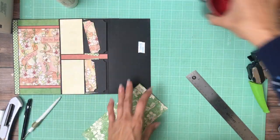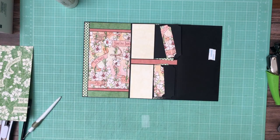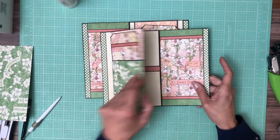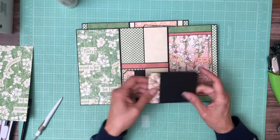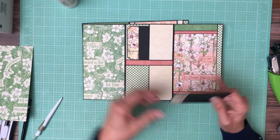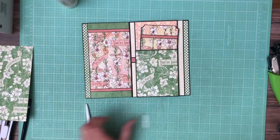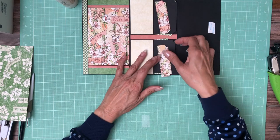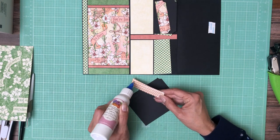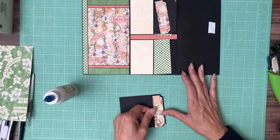Okay everyone, I've lined up the papers that are going to go inside our flap. I'm going to pull in page 5 because I'm going to show you what I did. So this closes like this - we're going to open these two flaps, remember they're mirror images. I've put a header on top of each one of the inserts, I've added the pocket liner, and then I also covered this panel. These are 1 inch strips, inked, from the 12x12 collection pack - same scale as the cover page.